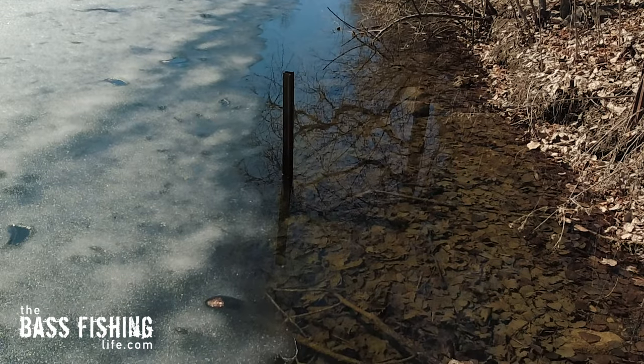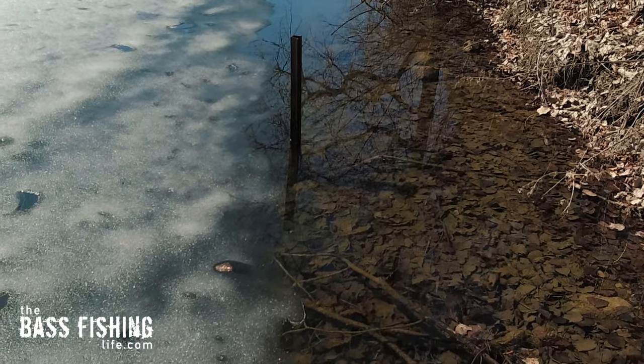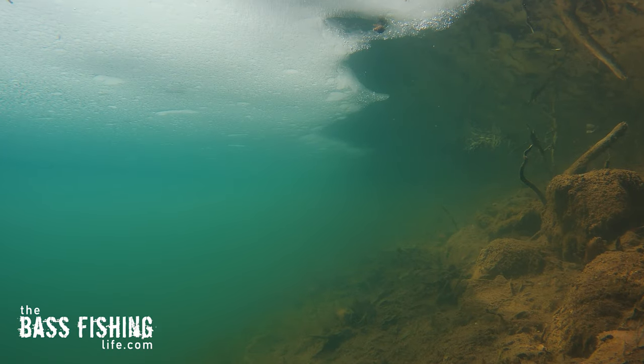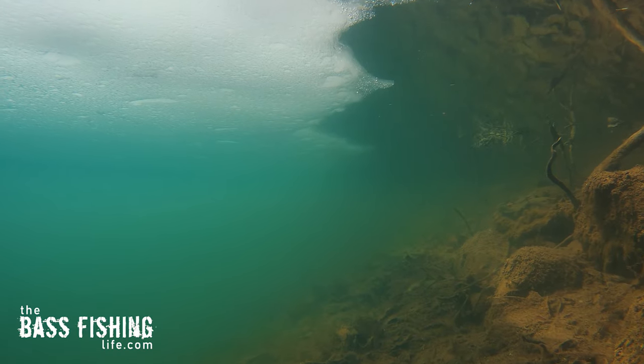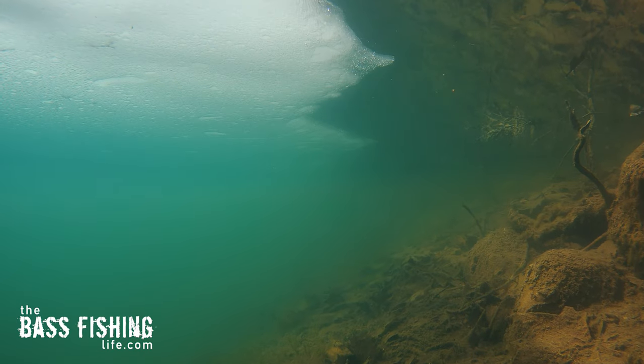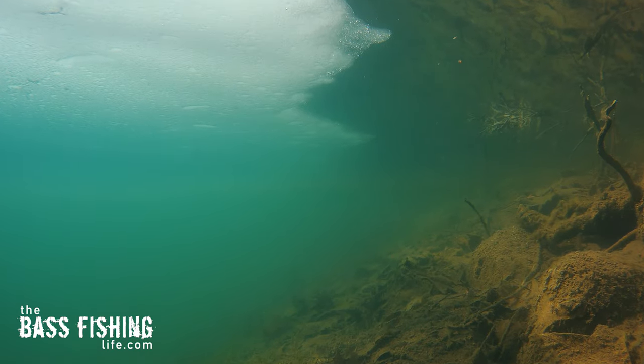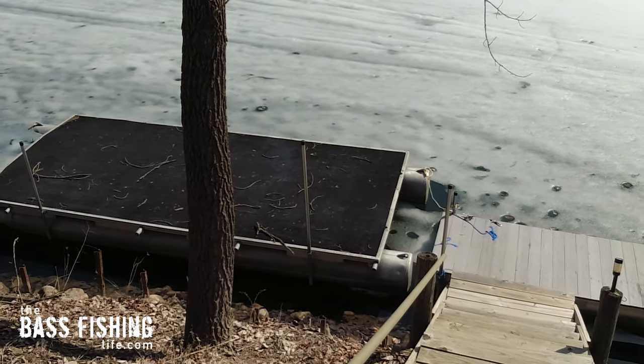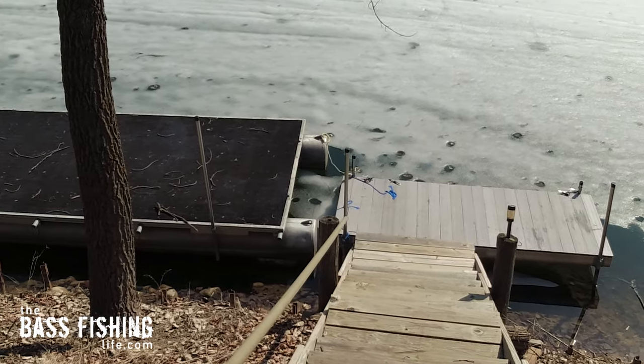Let's go ahead and start off on this shoreline right here. This is where traditionally in the springtime I have several bass come up every single year, fan out beds and spawn. So I wanted to take the camera that direction and see what I could find. After a minute or two of investigating, I didn't really see any life whatsoever, not even any panfish up there getting in that water that was a little bit warmer. So I turned things around and came back towards my dock and my floating dock that is right here, and you can take a look at it.